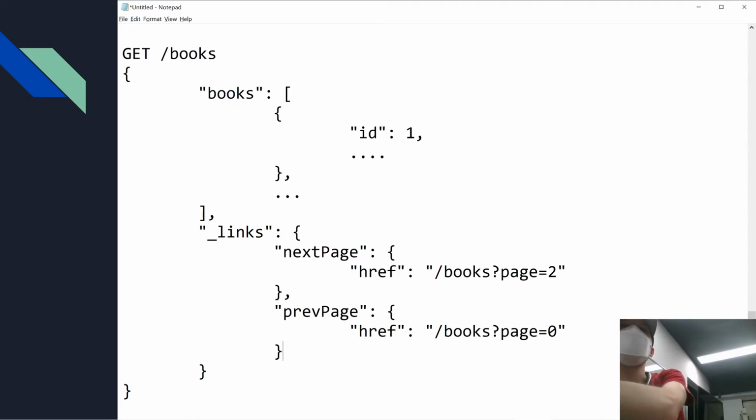Specifically with something like paging? You take books, for example, ID equals 1. That's a design choice that a lot of people struggle with. There's no wrong way to do that. Usually, as long as your ID is something that uniquely identifies one book, you can use whatever you want.